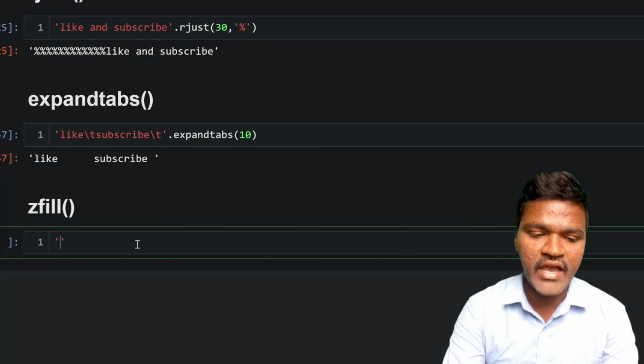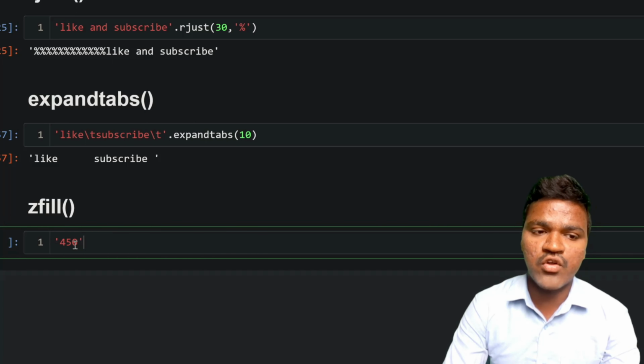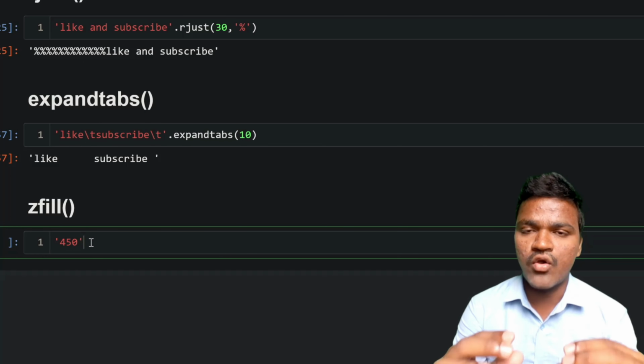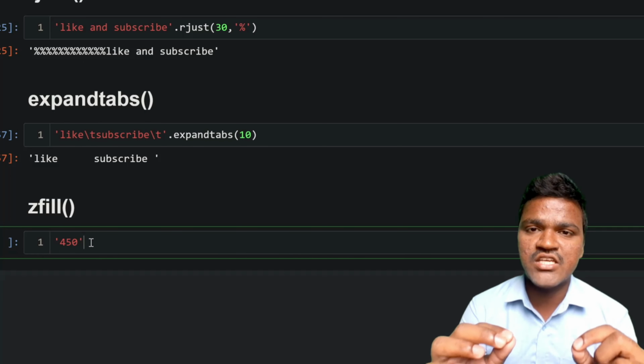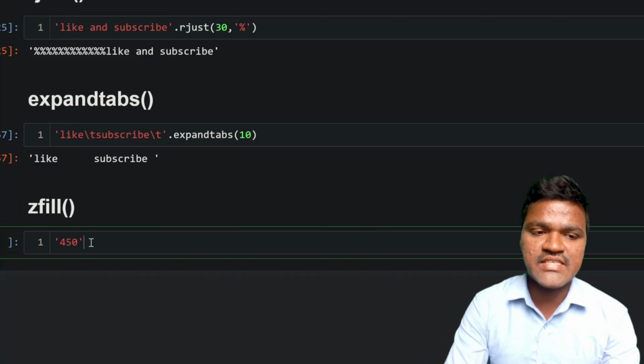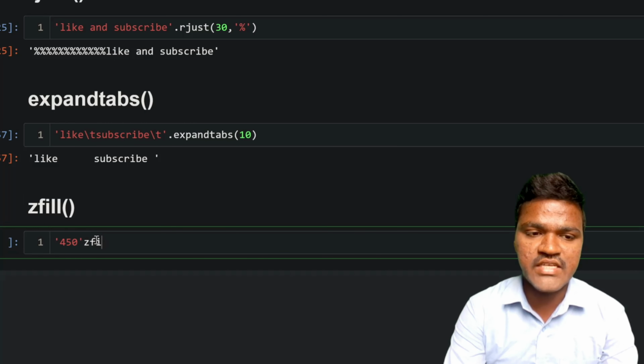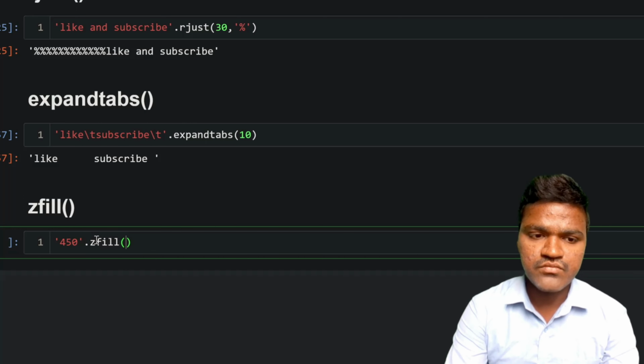Let's say I have this particular 450 here. I don't want this 450 as it is. I want 6 digits. So in order to generate zeros at the beginning and make this a 6-digit string, we need to use this particular zfill here. So I will call zfill with 6.